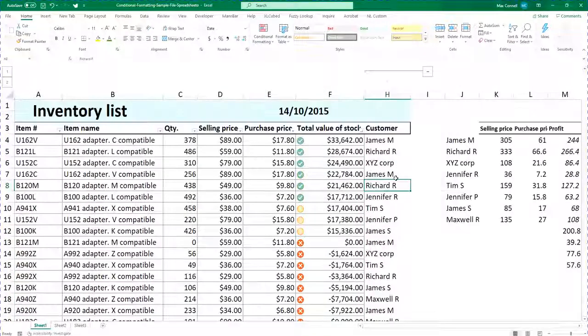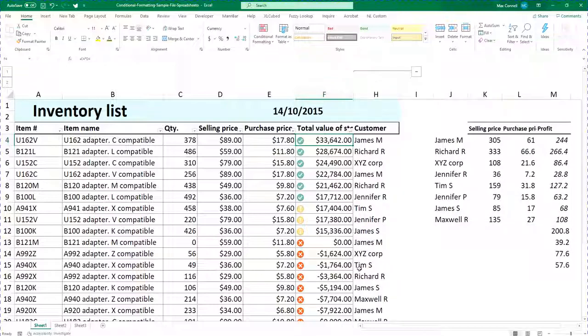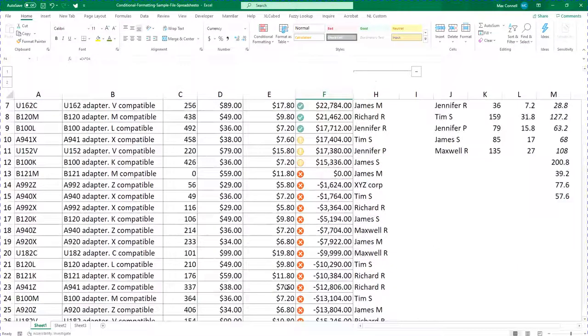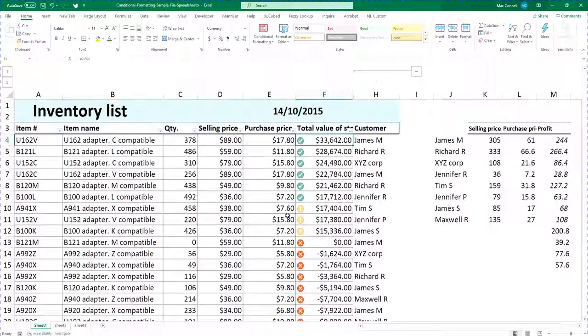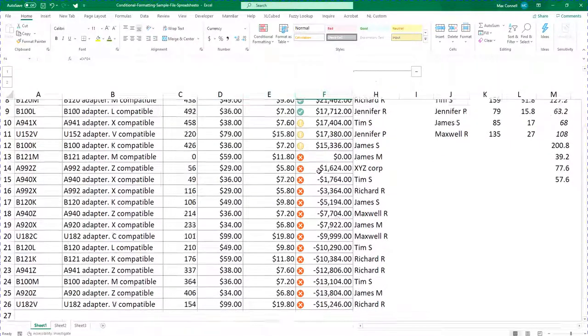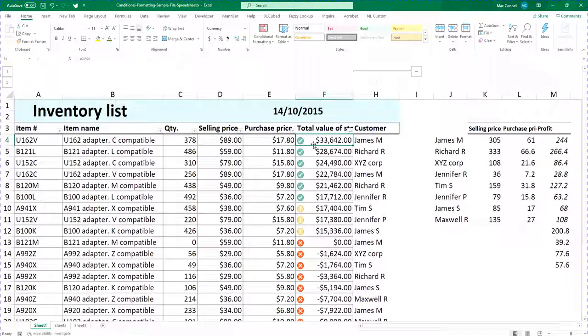As we can see straight away, it tells us in a very visual way: the top ones are represented with a tick mark, so they're the good ones, and the ones of concern are these red X's. So if you give this report to someone, it just makes it really easy to read and tells them what they have to look at first of all.